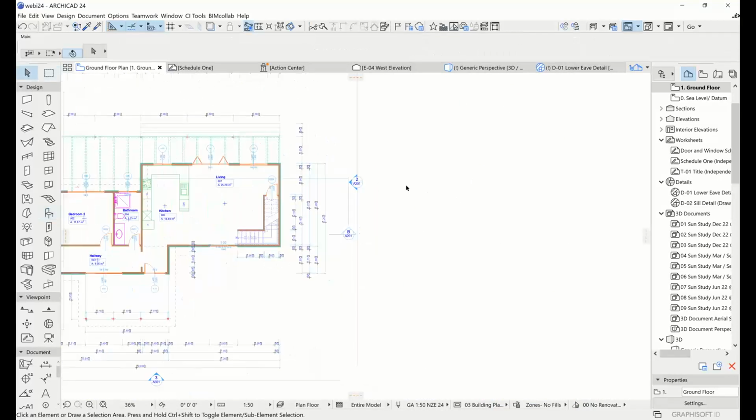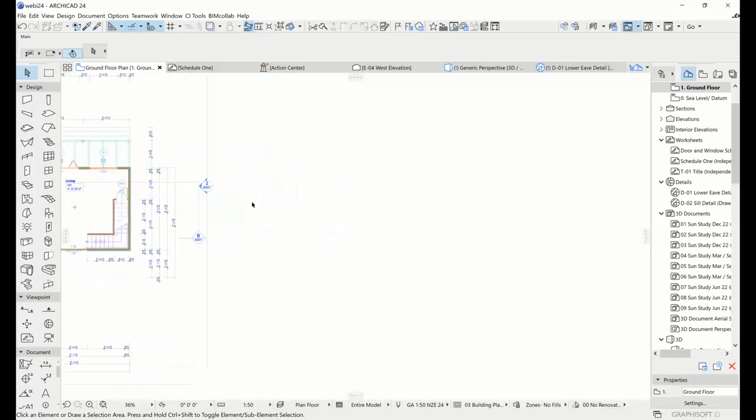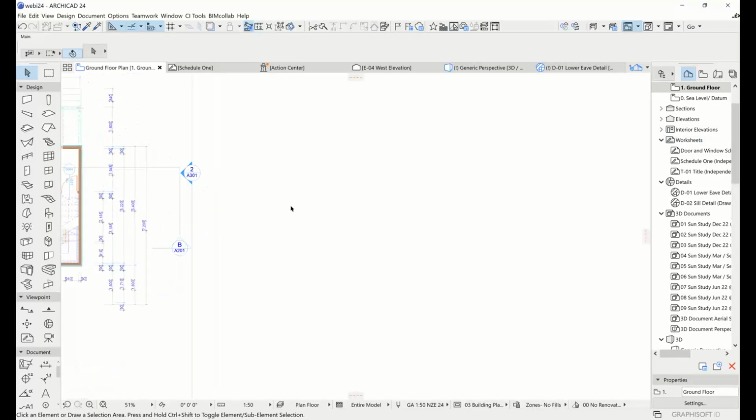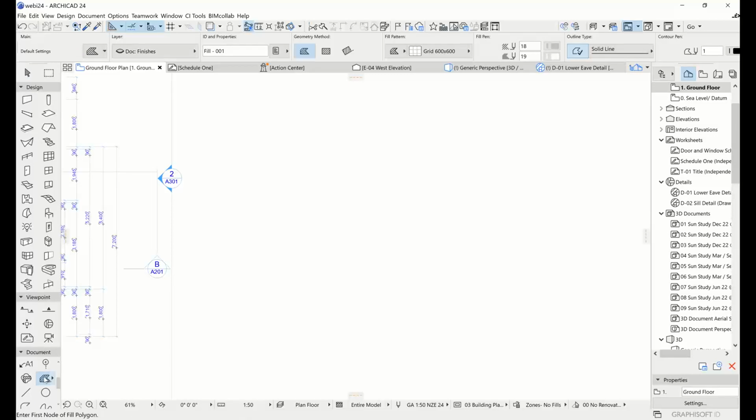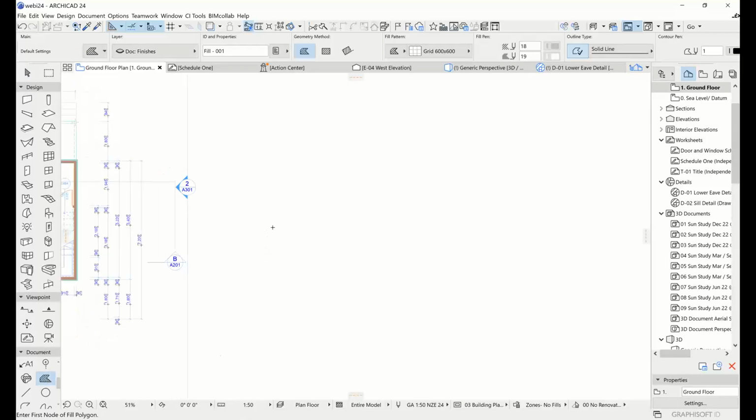The next thing I wanted to look at was extruding a shape. This is something that someone asked us about recently today, and so I'm just going to very quickly show you how the Objective tool works with extruding a shape. The way this works is that you draw the shape that you want to extrude first using the Fill tool, and then you extrude it.